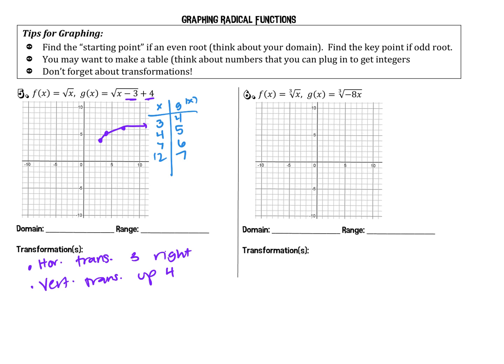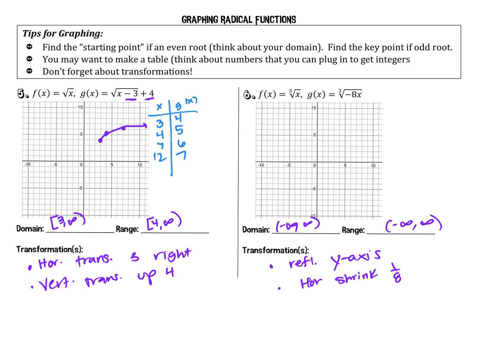What is the smallest x ever is? The smallest x ever is 3. What is the smallest y ever is? We can see this from the graph. The smallest y ever is 4. All right, I'm going to go ahead and fill in domain and range here because I know it's going to be all real numbers. I can also go ahead and write what my transformations are. That negative inside means that we have a reflection across the y-axis, and that 8 means that we have a horizontal shrink of 1/8.